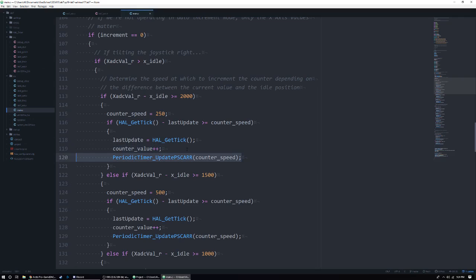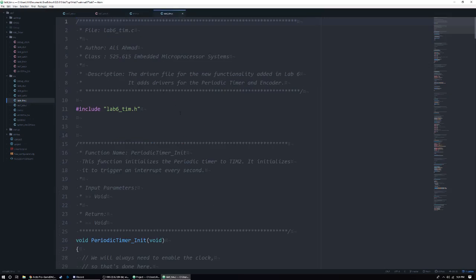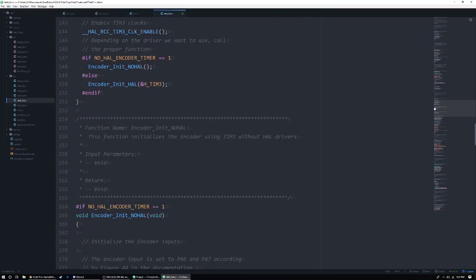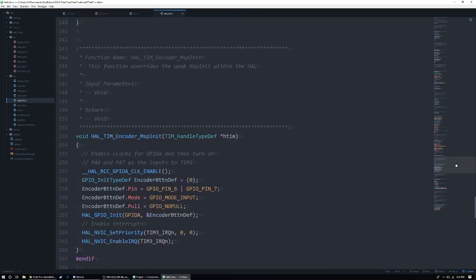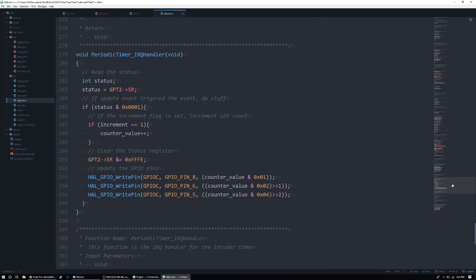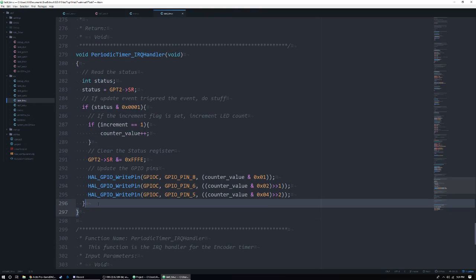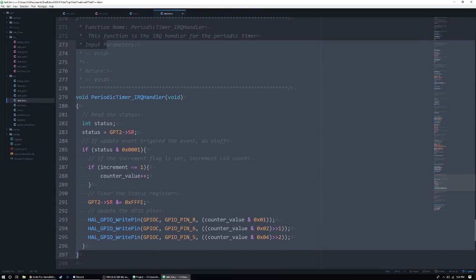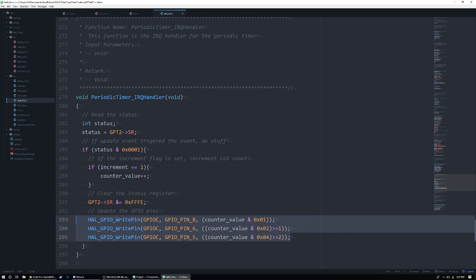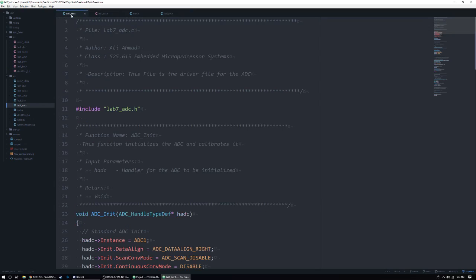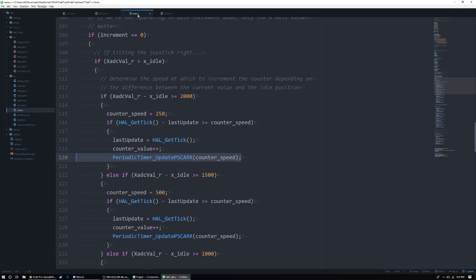The reason I do it this way is because the periodic timer is what's handling my GPIO writes for updating the LEDs. So I'm doing that inside of my IRQ handler. I figured this was the most intuitive place to do it. So instead of chunking all of this code into this file, I figured why not just update the periodic timer?